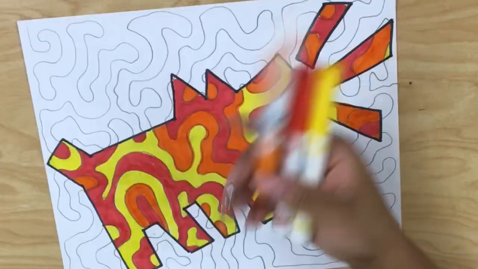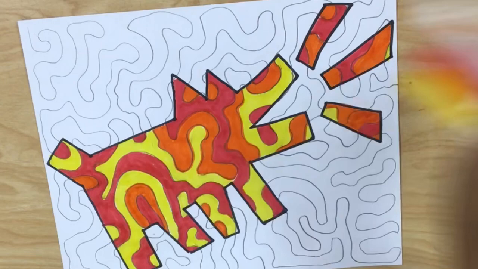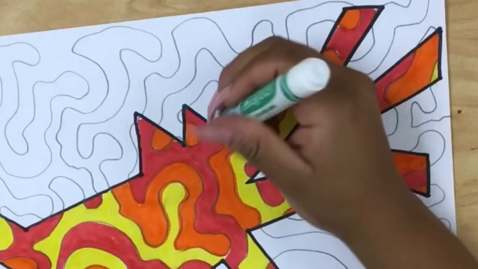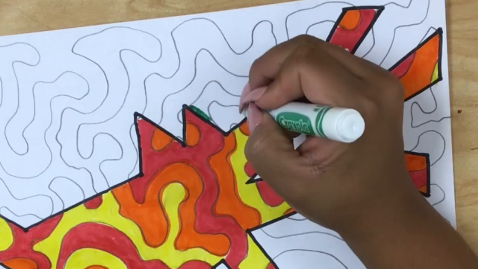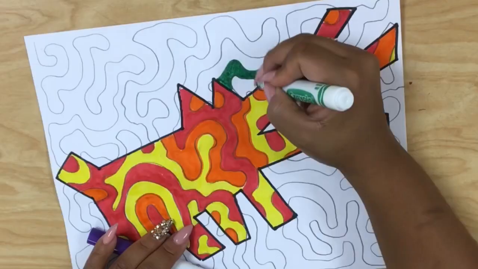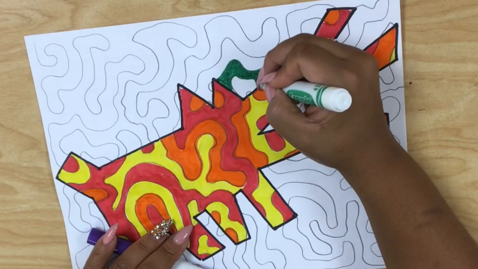Time to break out the cool colors, which are blue, green, and purple. Okay, so you're going to use these three colors and you're going to alternate it. But what I'll do next to the red is I will go ahead and color green. And again, I outlined the line that I drew with my pencil and I go right here and I just go ahead and color it nice and neat. Use the point to outline the line that you drew and use the side of your marker to shade in. We're only going to use our cool colors outside of this and we're going to fill up our space.